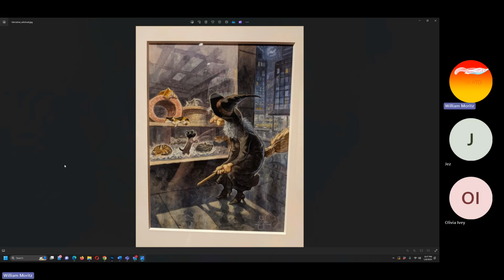So when we break down this illustration that's in front of us, the colors, the lines, the shapes are all coming together to help lead our eye to where the artist wants us to focus, which is right between this cat and this witch, right? The witch and the black cat, the classic pairing.